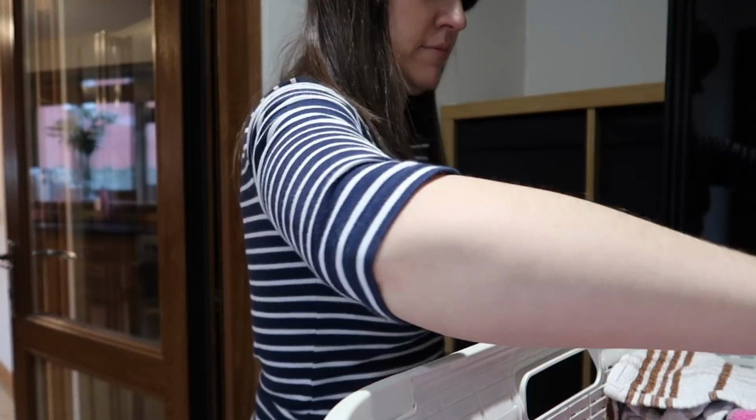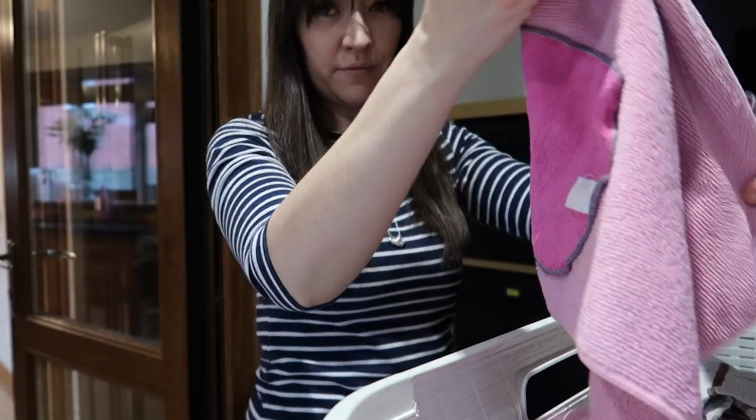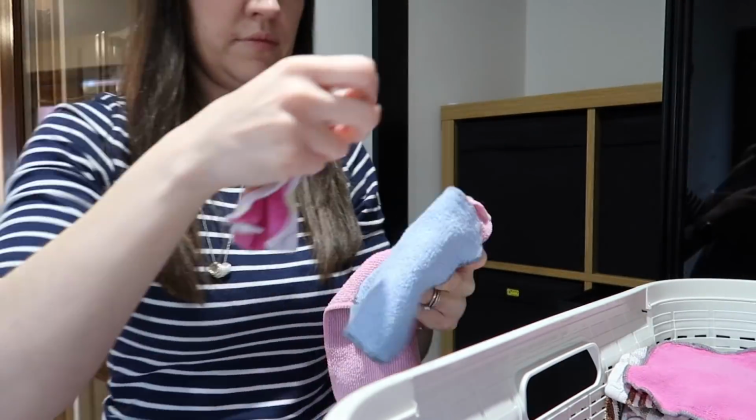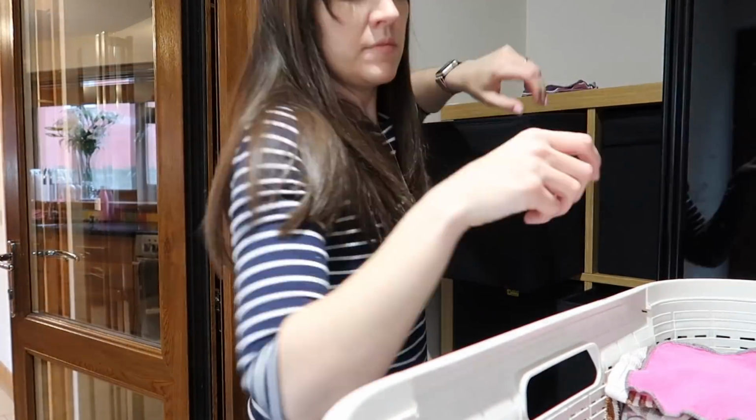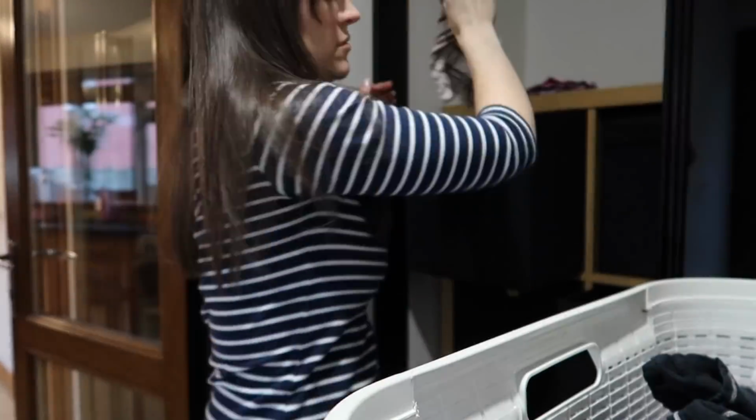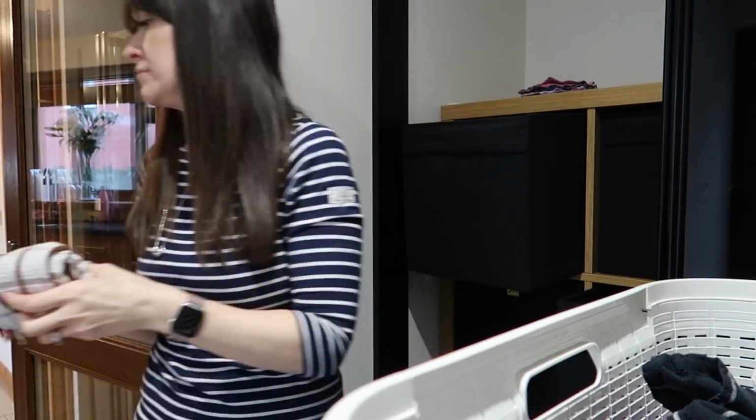And now I'm going to put away the dry stuff that's come out of the dryer. I've got this little system you can see behind me, that's Calyx shelves, and there's one box for each member of my family, and the boxes at the top are for cloth nappies on one side and towels and things on the other side.